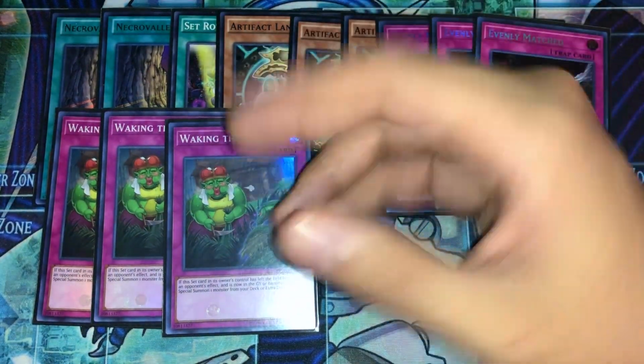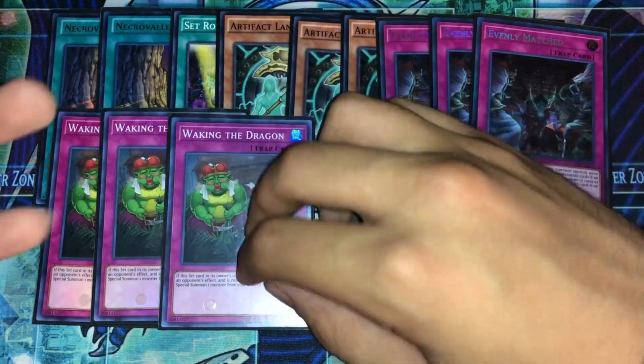Triple Waking the Dragon, because obviously you're playing a stun-based deck, and this coming in is also really good because a lot of people are going to start siding in Twin Twisters for you, so Waking the Dragon is also very, very good.